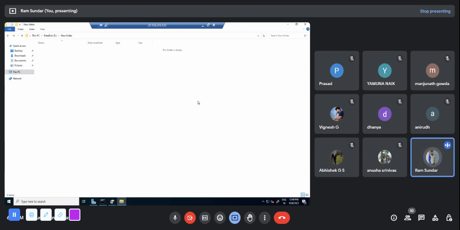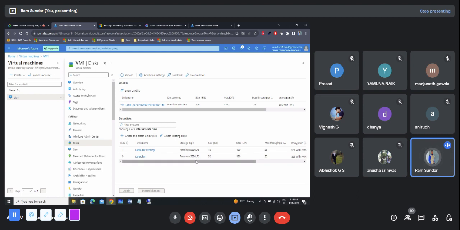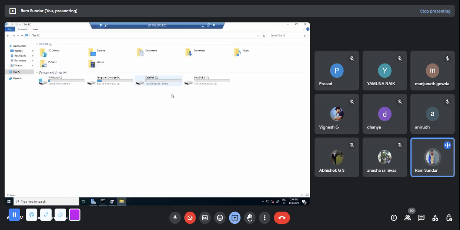There is no data loss in the snapshot method, but you may get one confusion now. Here it is showing 20 GB, but in the portal, when we restored from the snapshot, we gave 32 GB of size. So that is why at the portal level it is showing 32 GB, and at the OS level the original disk size is 20 GB. That is what the snapshot captured before deletion.